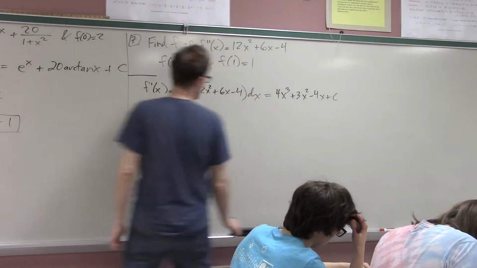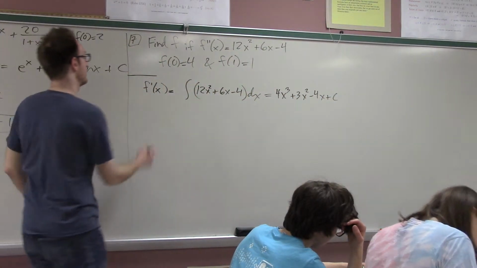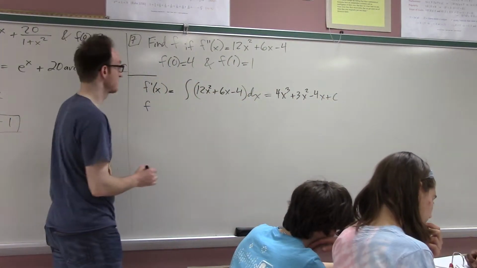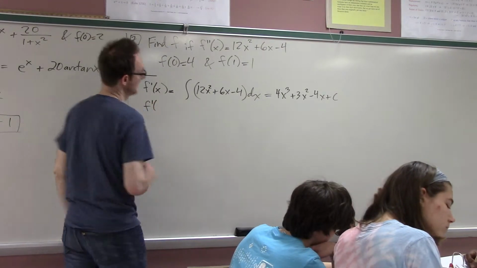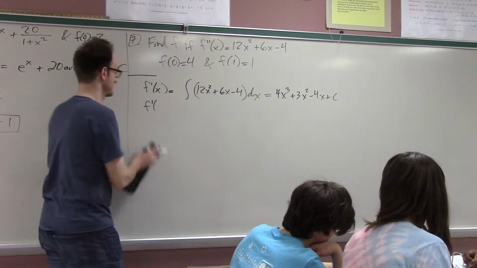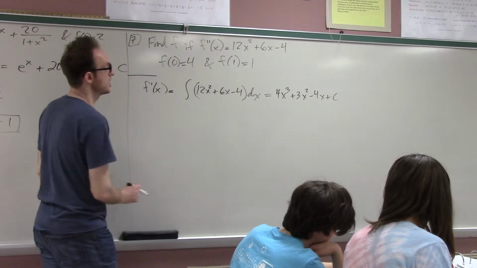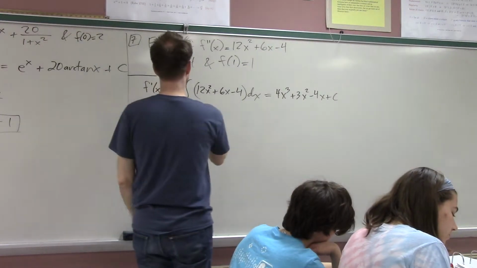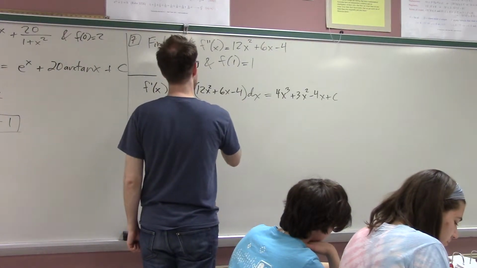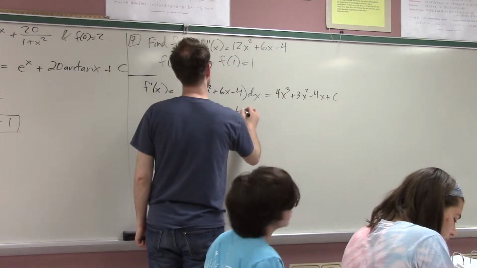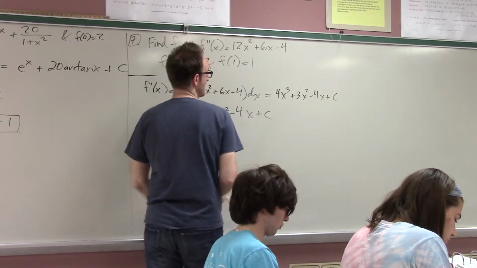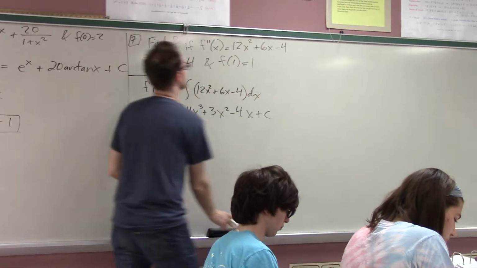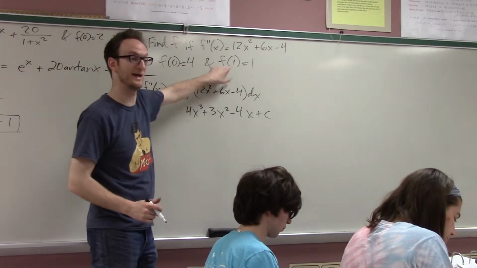Yeah, good. But then, of course, I can't really plug anything in yet, right? So I just have to wait. You do it again. So I'll just write this here. Now, I don't know anything about c just quite yet, because this is f of 0 and f of 1.